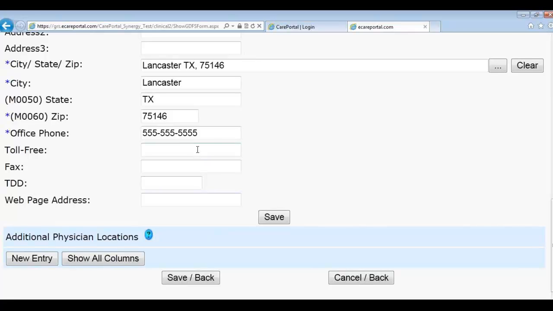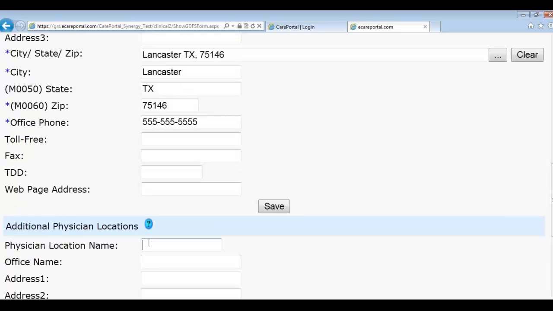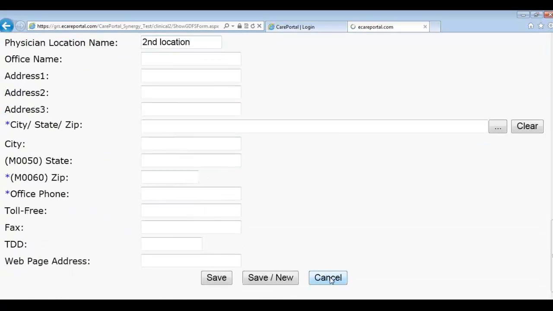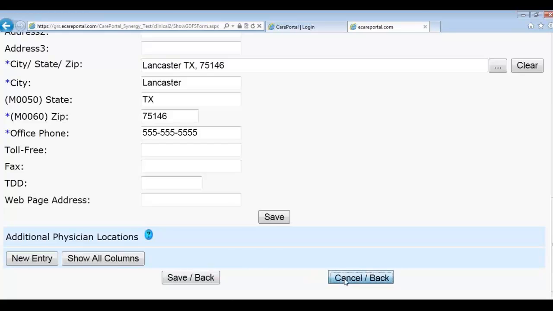All right, and then once I've saved that primary physician location, I can also put in a new entry and say, okay, here's my second location, and I can put in the address and so forth. And then that uses the same physician name and NPI for that physician, but the address and location is different. All right.